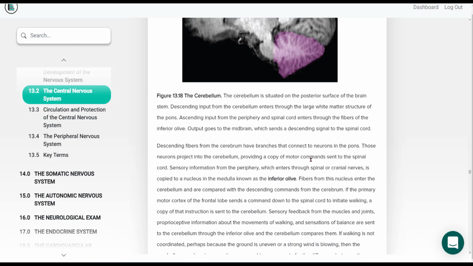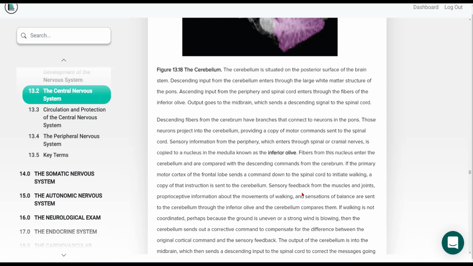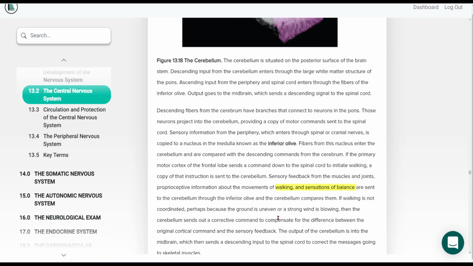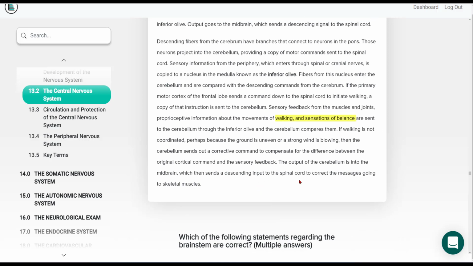But the cerebellum has a lot to do with movement as well. So walking, I'm just going to highlight walking and balance as two key words for you to remember. Again, the movement of walking is initiated by your frontal lobe, but the cerebellum helps to coordinate all of that. So a person who has damage to the cerebellum is also going to have balance problems, is going to have issues with walking and other things, because the cerebellum is helping to make that fluid or smooth. I'm not going to go into any greater detail than that. I just want you to know that that is the case. That's the main job of the cerebellum.